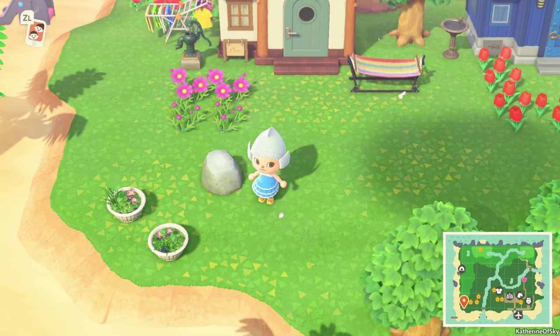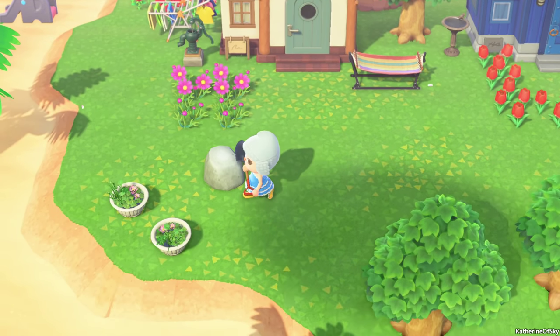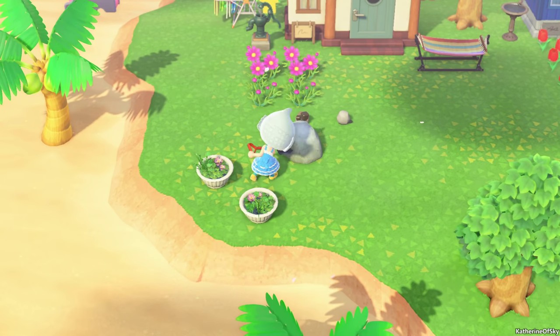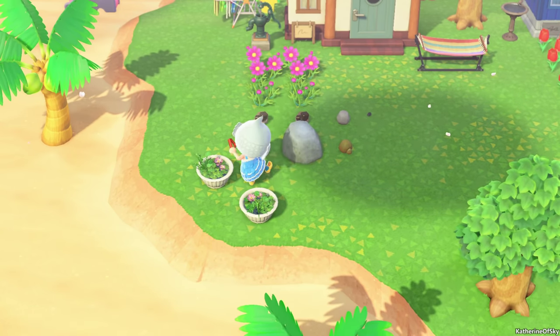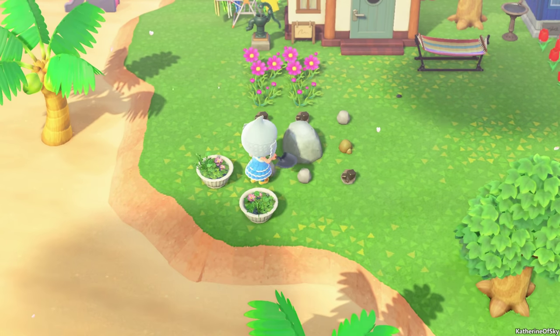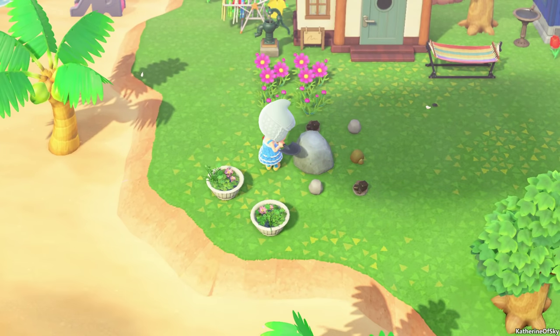Did we tap this rock yet? I can't remember. Let's see. See, these are so handy instead of having to dig it every time. Love having these blocks here. But I think what we'll do, let's find that stump that we can place this amber on and then go ahead and do that.